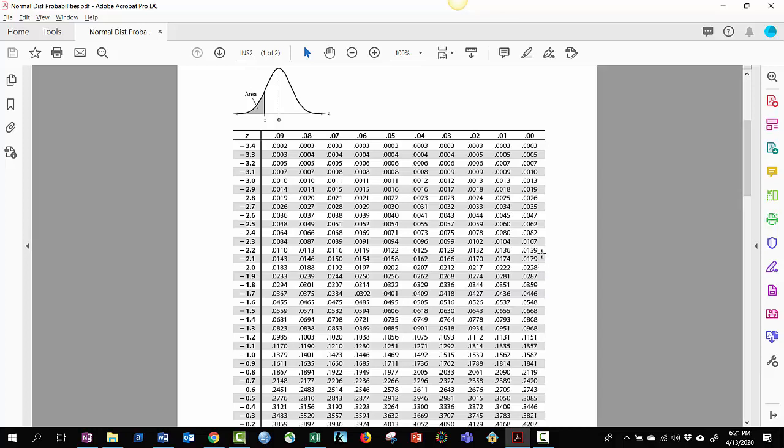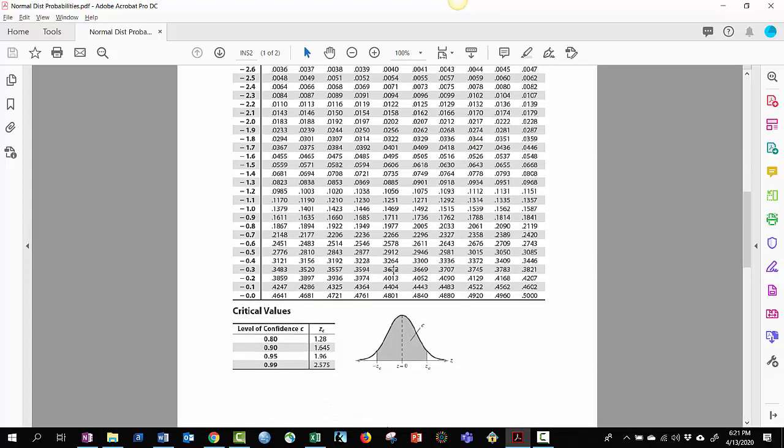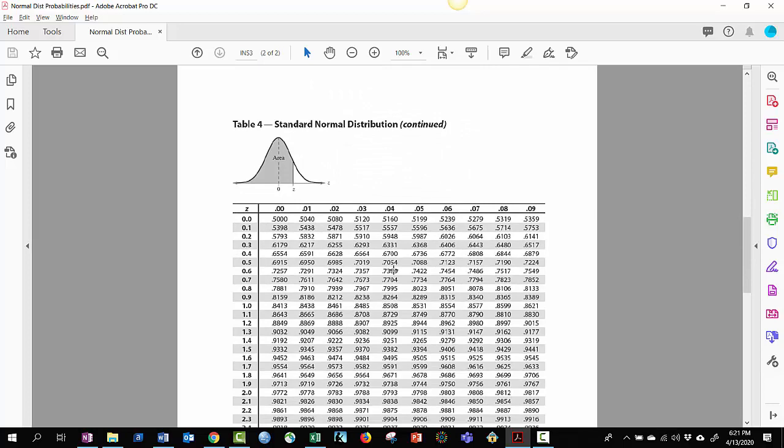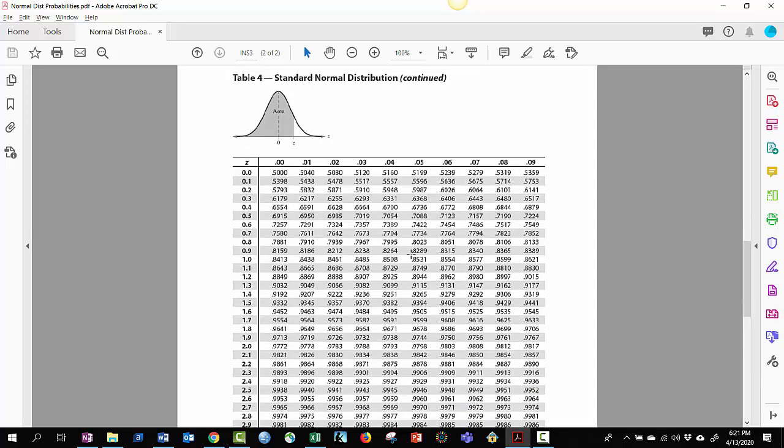Okay, now what's happening is, the first page of the table we were just looking at has values that have negative z-scores, right? In other words, a certain number of standard deviations below the mean. The second page is pretty much the same thing, except it has positive z-scores. And the other thing is, I guess because it's positive instead of negative, the order of the numbers at the top reverses. Like you see, the 0.00 is in the first column instead of the last column, right?